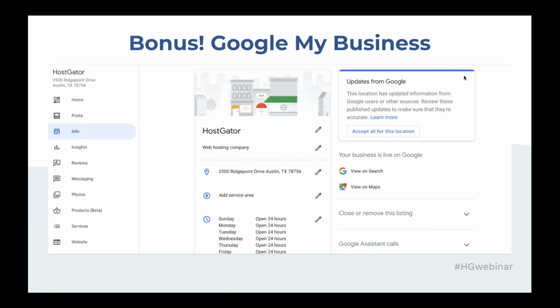Okay, giving you a minute to breathe. I know we said it was a little bit fast. So next we're going to move on to metadata. So put on your techie hat for just a moment. But this is a technical piece of SEO that you're going to want to implement, and we'll walk through what it is and how to do it.